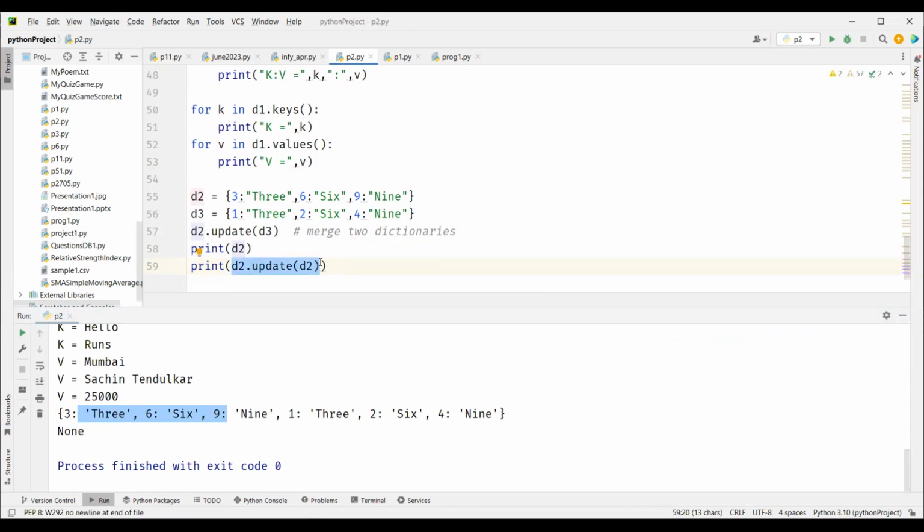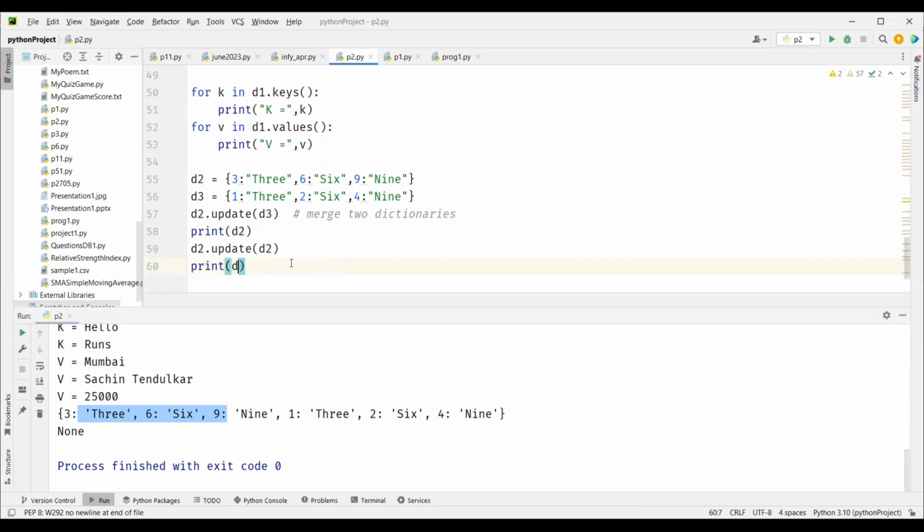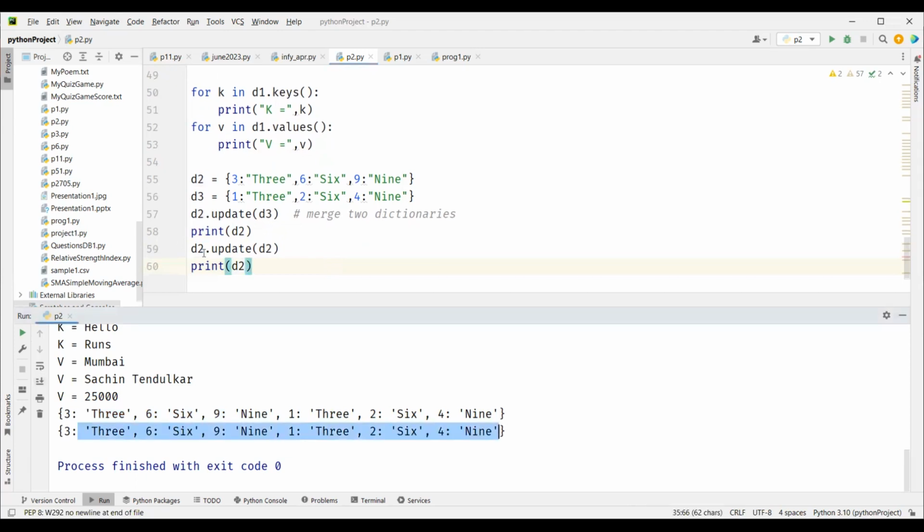Now, can you tell me why multiplication is not allowed? We did multiplication, right? Okay, let's run this and see what happens. What happened here? When I try to merge D2 with D2, what happens?